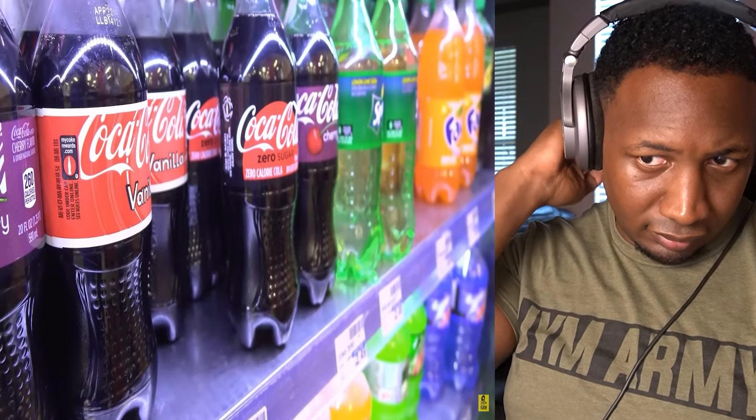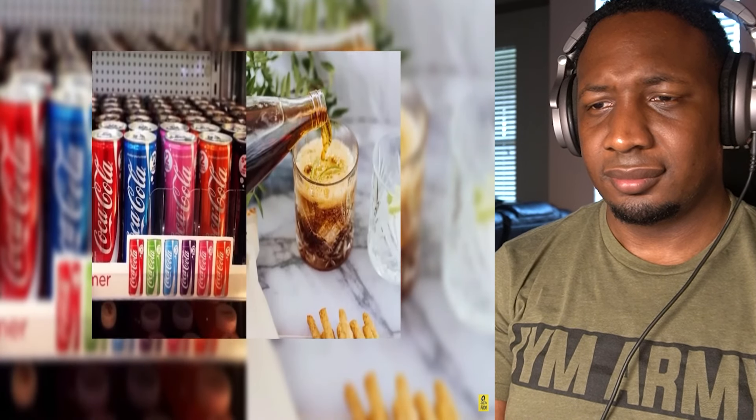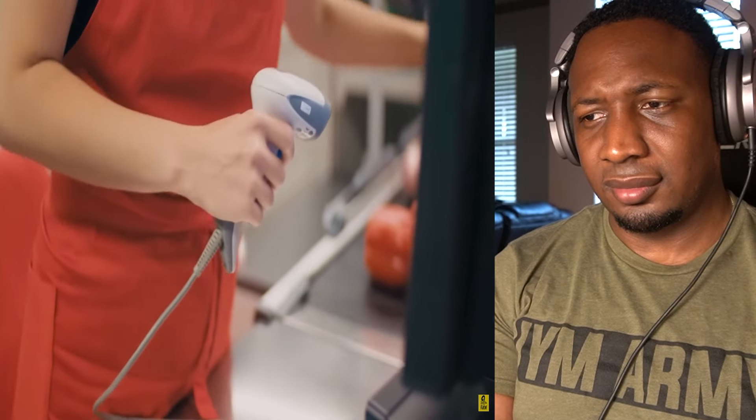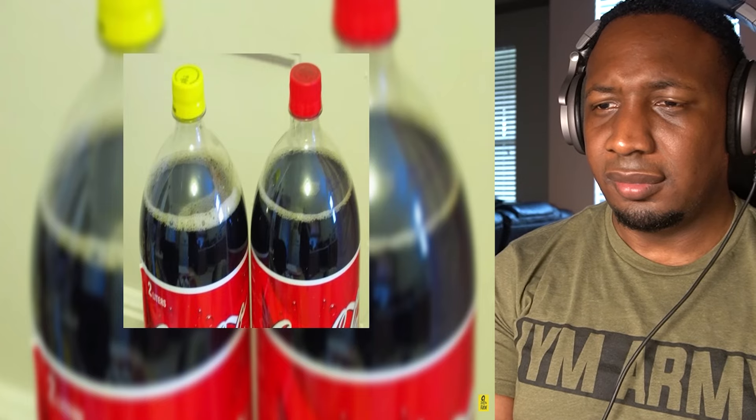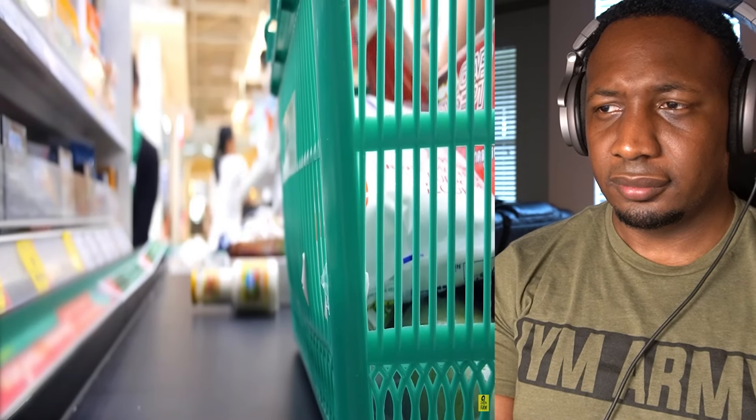There are already different colored caps on Coke bottles, so what makes these yellow ones so unique? Usually the caps tell you what flavor the drink is — beige for vanilla, for example. But that's not the case with the bright yellow ones. Additionally, these special bottles are not available all year round. You will only recognize them within a certain time frame. Spring is the time of year when yellow caps appear in supermarkets. Keep your eyes open and you might see them in real life. We're just talking about the cap here — there is no yellow colored liquid or anything. Everything else on the bottle looks the same, from the famous logo to the red and white on the label. Yes, if it weren't for the caps, you would never know there was anything unusual.